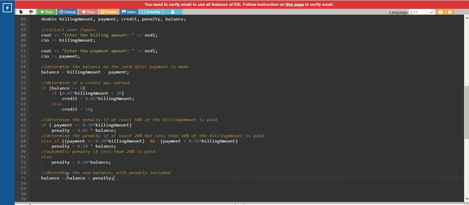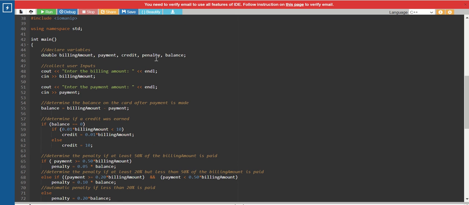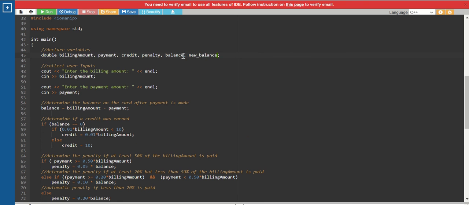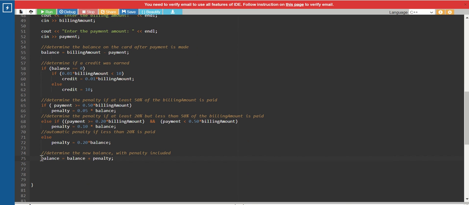If for whatever reason you don't want to erase balance, maybe you think you might use it again, we would need to create another variable called new balance. And then we can store our final balance in new balance. That way we don't erase the balance we've already calculated here if you think you might want to use that value again later. So just keep in mind, I could store the new balance inside of balance, but it would erase what was there before. So here's the new balance.